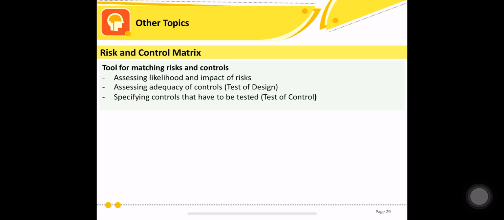So, as you can see, habang nag-analyze tayo ng risk, we are analyzing inherent risk lang without consideration of control. Now, this time, in terms of matching the control, we need to assess again. So, because of that control, we need to assess what happened. So, we need to assess yung residual risk naman kung high pa rin ba, medium pa rin ba, or low pa rin ba. So, kaya may tinatawag tayong assessing adequacy of controls.